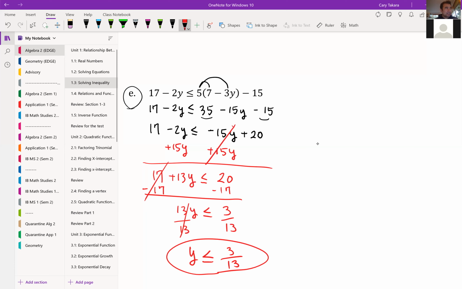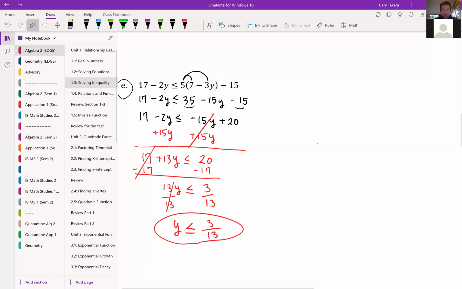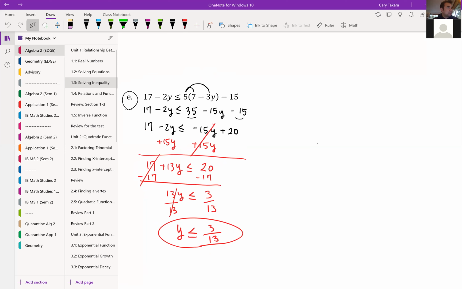Did anybody get that? It's not really a nice number solution, but you could get something like that. Now let's graph, okay? Every solution you're going to graph. So here's 0. Now 3 over 13 is less than 1, right? So here's the 1. 3 over 13, where is that? Maybe somewhere around here. This doesn't need to be accurate, okay? But it's on the right side of 0.